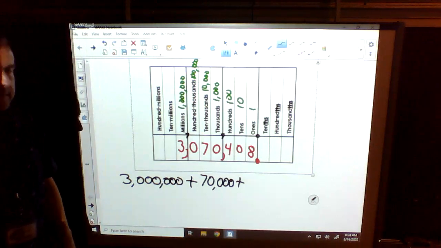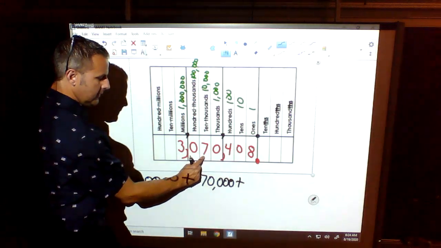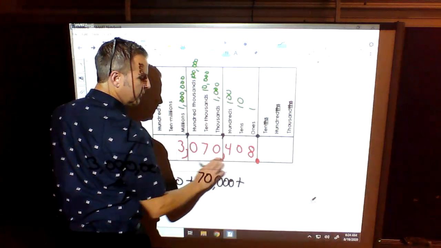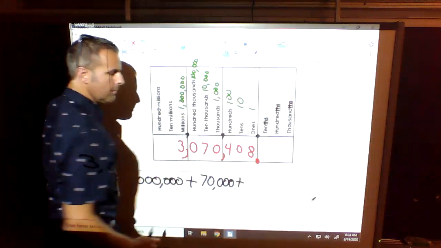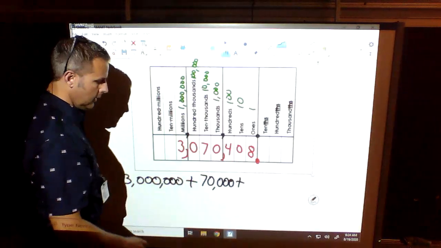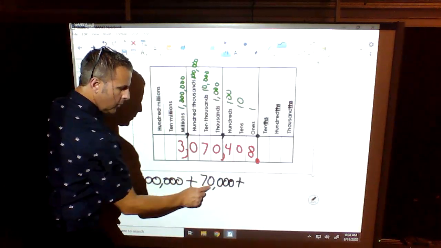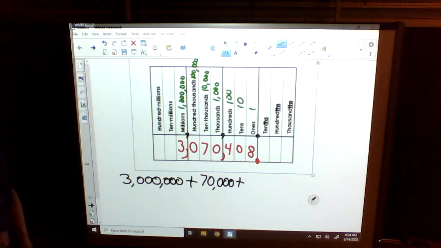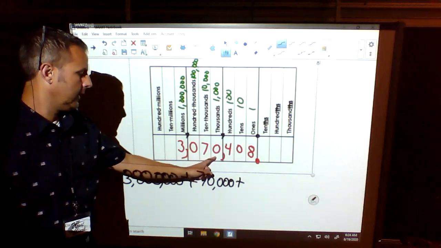The other way to look at this is, check this out. If you take this 7 and then the rest of the digits below it, if you change them to zeros, how many zeros would there be? There would be 4. Well, I have a 7 with 4 zeros. That's another way you can do it to remember it. All right, so we're finished with the 7. I don't have to do the 0.